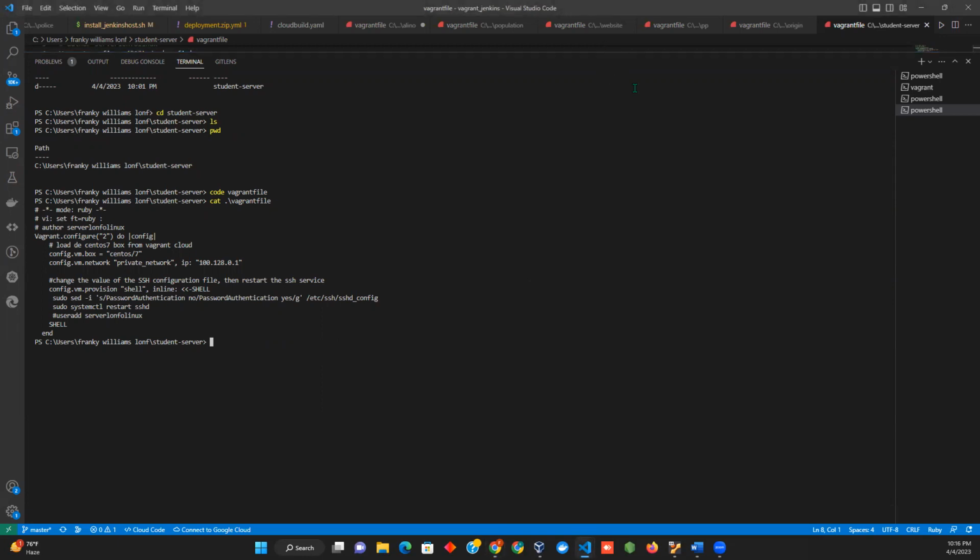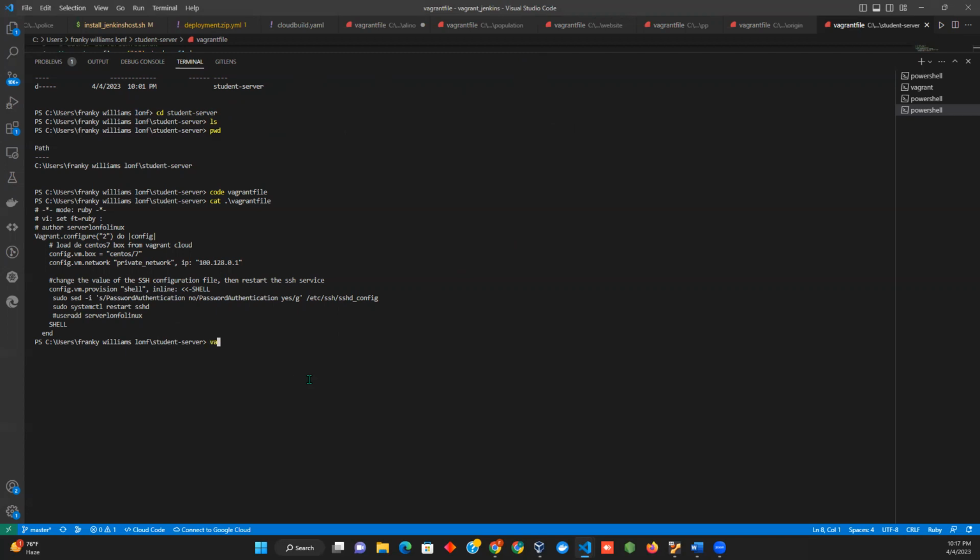It's not complicated. You may see that upstairs on my VS Code, I do have different types of servers running on this machine. This specific virtual machine is called student server, the server on which I'm running this Linux machine. I'm going to teach you how to bring the server up and how to check the content of the server.